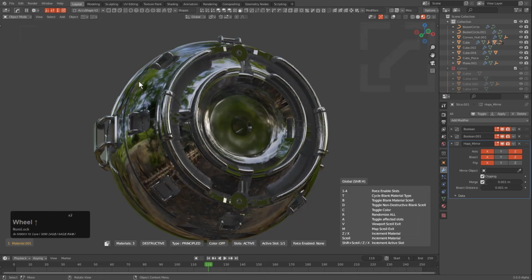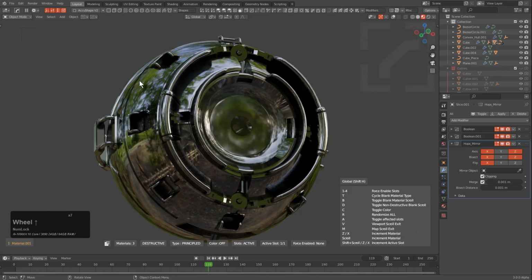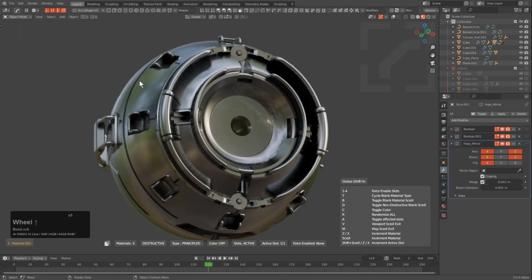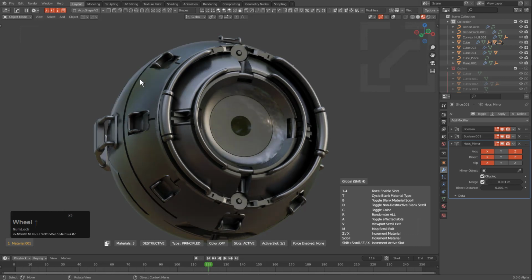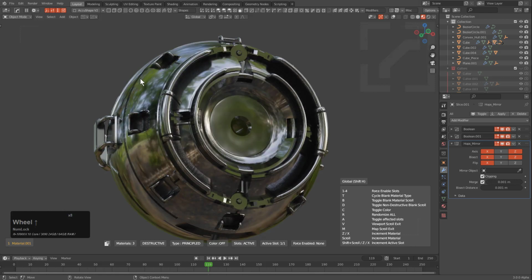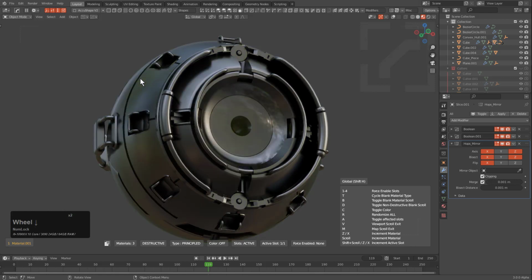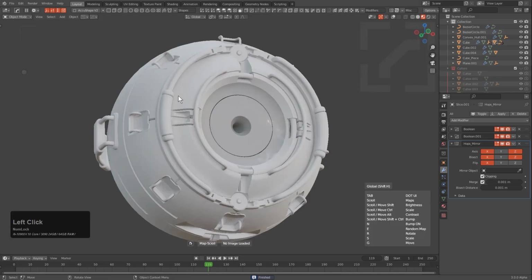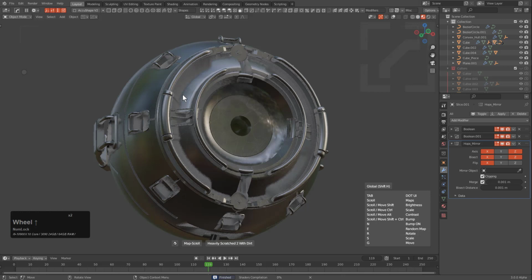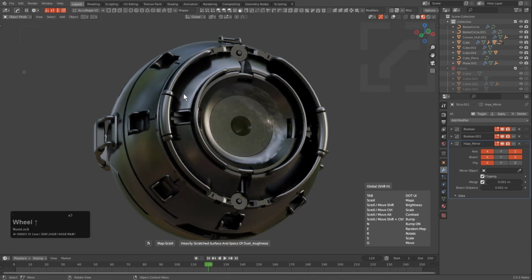And if we Shift click Material Scroll, we can just scroll through, replacing the nodes that are inside with the ones that we're generating. They're just basically random iterations of the material, so there's nothing to really think about there. Now that we have something that we like, we can then jump into Map Scroll and just begin rolling the wheel to begin mixing in different types of maps.